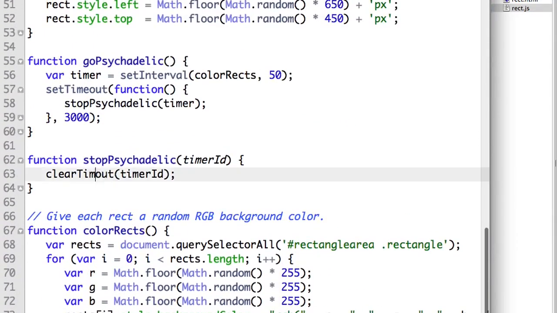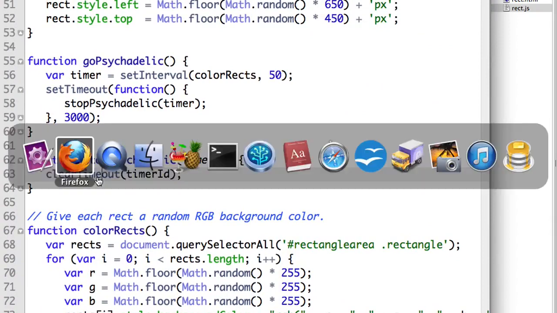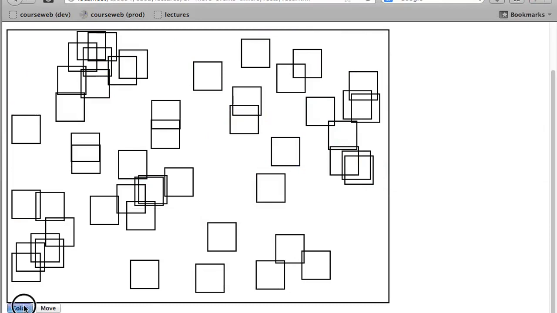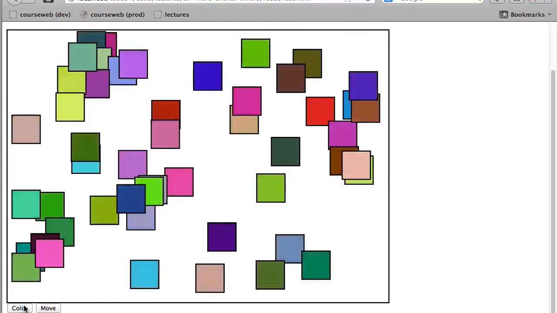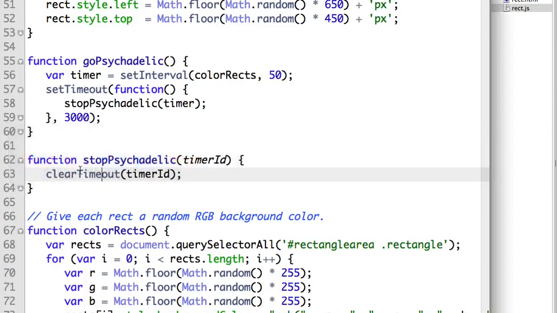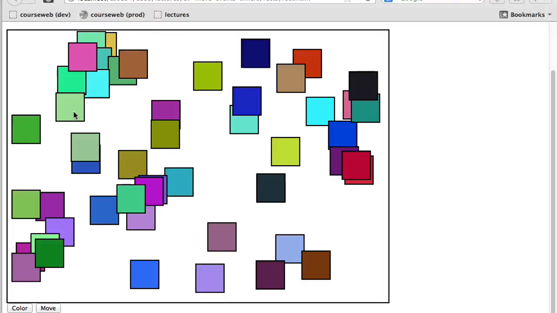Get out, Tim. We don't want Tim. Oh, there we go. Clear timeout timer ID. So was that 3 seconds? It was? Okay, felt like longer.